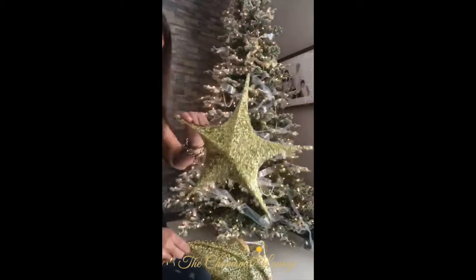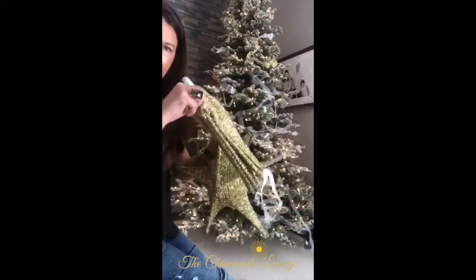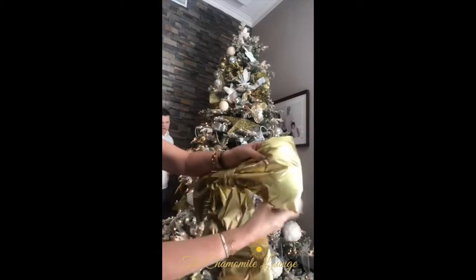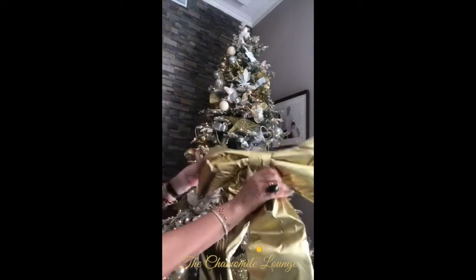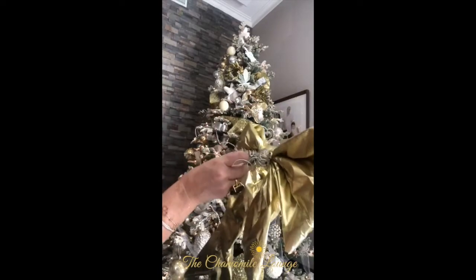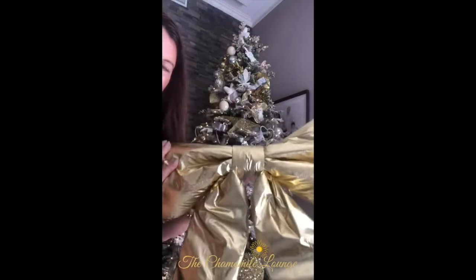I've also got some of these — you buy them in packs like that. We're nearly done. These are the last things I'm going to put on — these are huge bows. They're quite pliable. These were not that cheap, but they look so lovely — they're my big indulgence. They've got curly wire at the back so you can attach them, and these are also from Irony Home. They might have been 150 dirhams but I only bought two.